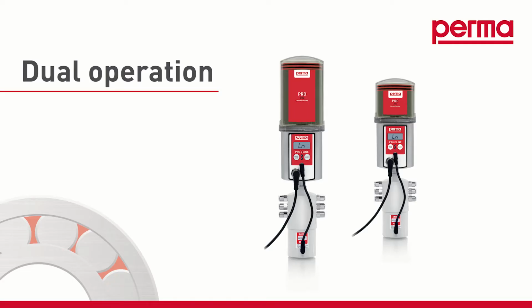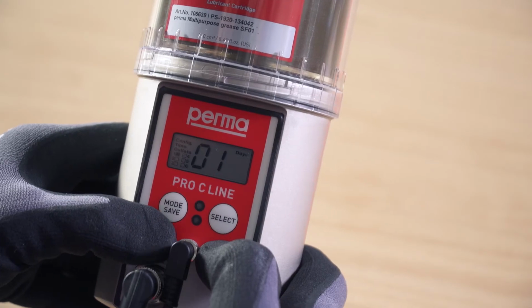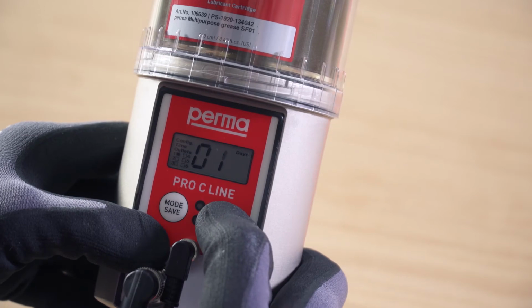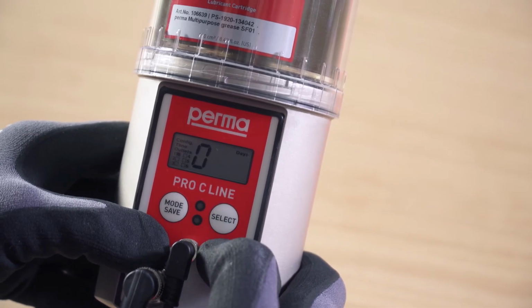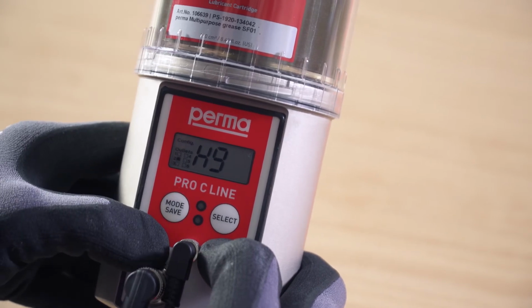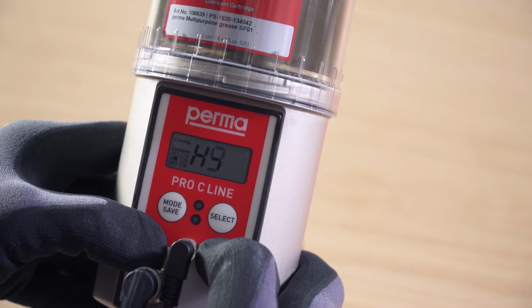Dual mode. The active outlets can run with some in time-controlled mode and some in impulse-controlled mode. Once you have set the desired mode, confirm your selection by pressing and holding the Mode Save button for 4 seconds. Proceed in exactly the same way for the next active outlet.